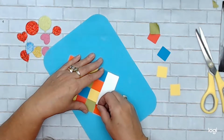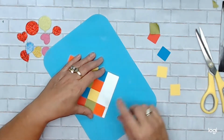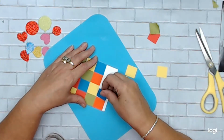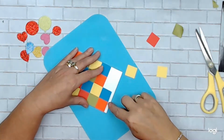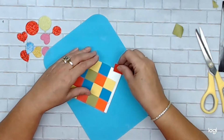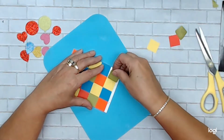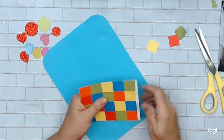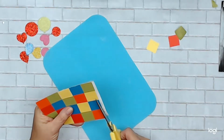So maybe one way to do this is, if you wanted to, just cut it 5 by 4, and then it would leave you with no edge here to try to figure out what you're going to do with. That's entirely up to you. Or after you're done, maybe it's a good way to do it, because after you're done, you don't have to worry about cutting the bottom off.